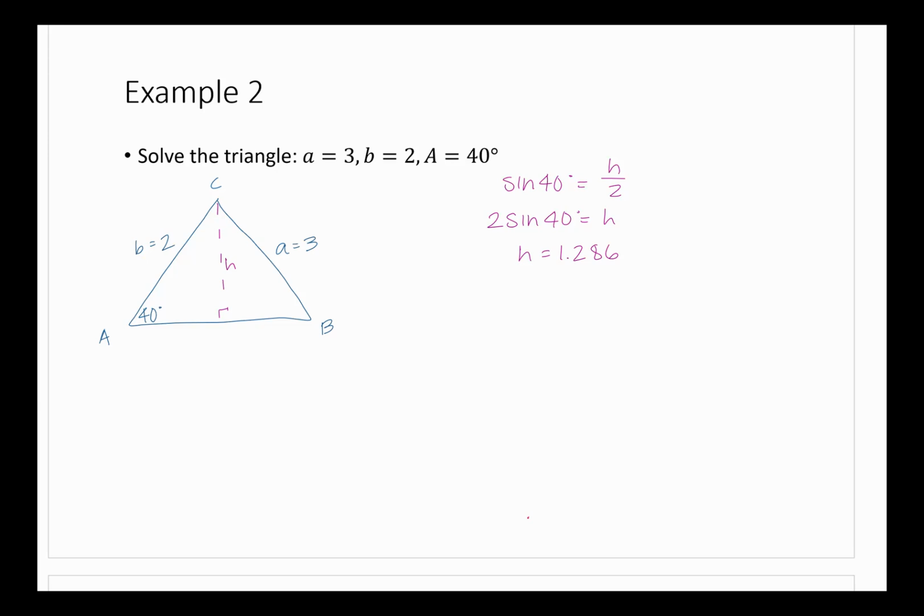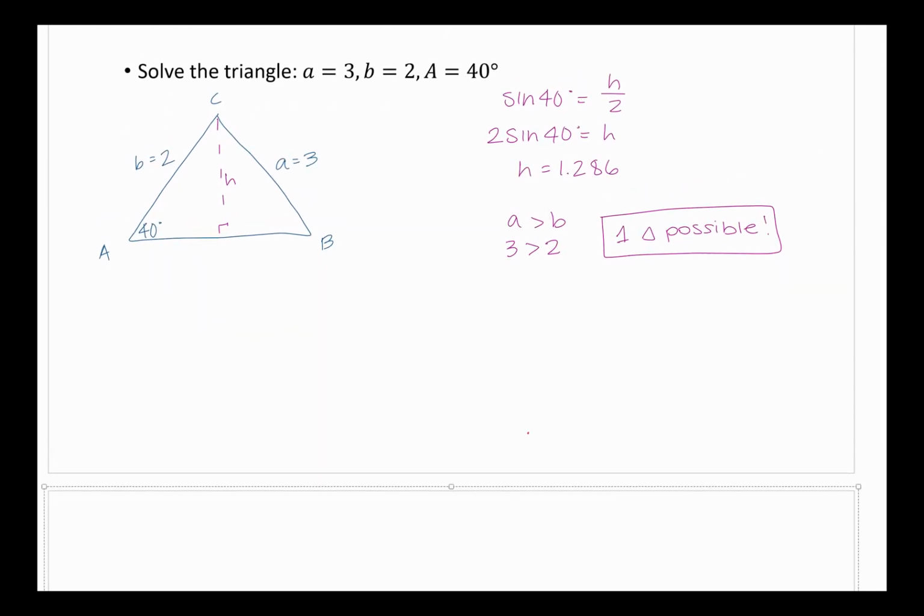Beautiful. Now, I really didn't have to do that this time because I see right away that A is greater than B because 3 is greater than 2. So that should tell me right away I have one triangle possible. So I only have one, so I'm just going to solve for the 1. Now, if this was a different value, like it was 1.5, then we would have had a different scenario. But since this side that's opposite our angle is larger than this side, I know right away I have one triangle.